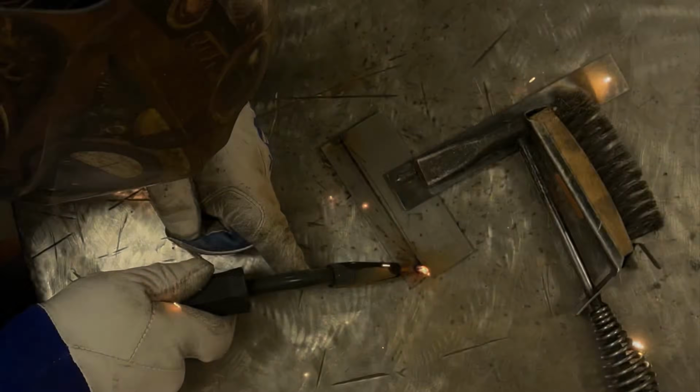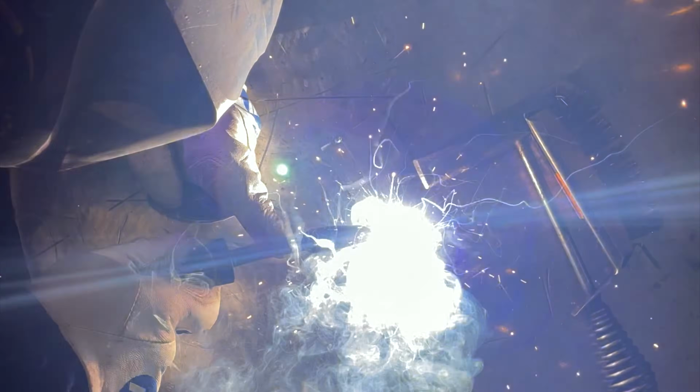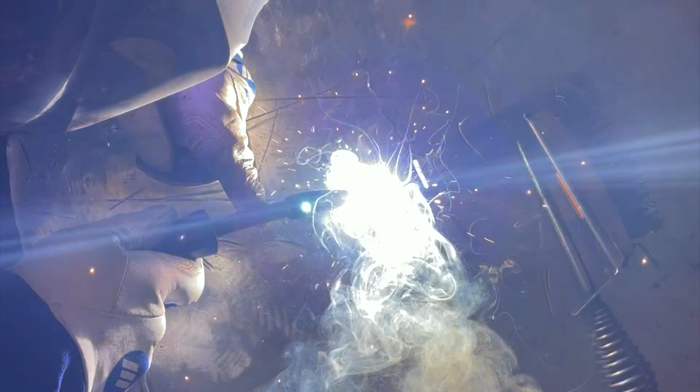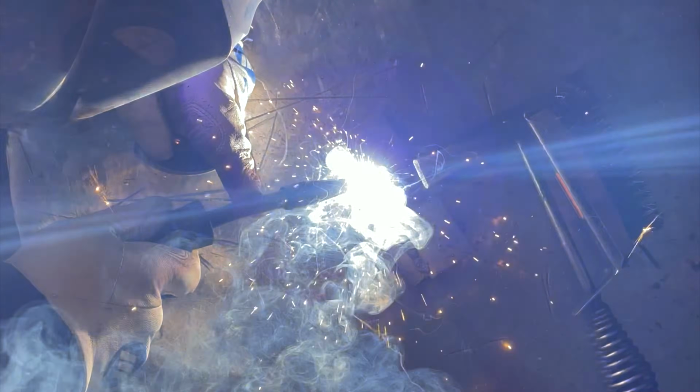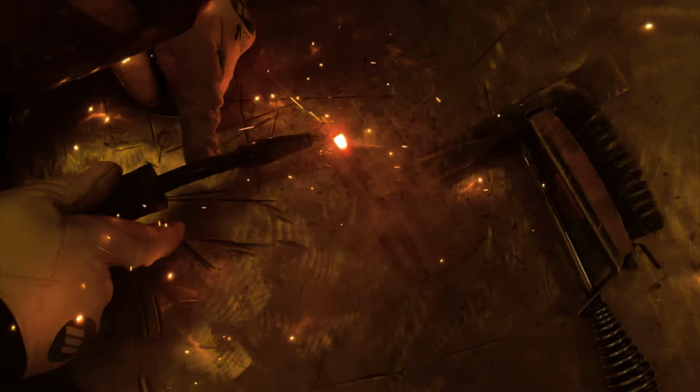I want you to pay attention to the angle that I'm welding at. As you can see, I do still have a drag angle, but I'm kind of pushing more towards the top plate and a little bit into the bottom plate. My angle could be a little bit better on this, and you're going to notice when I'm done with this weld that the toe on the bottom is a little cold, and my travel speed was a little bit inconsistent. But overall, for a first weld with this machine, not bad.